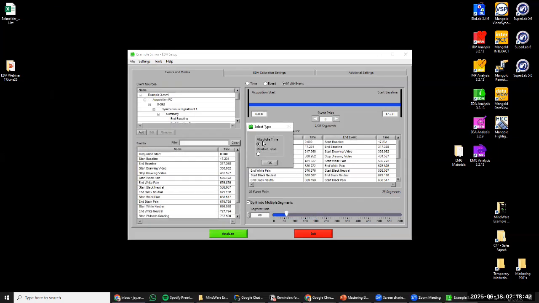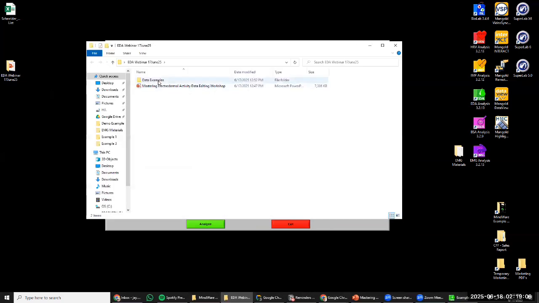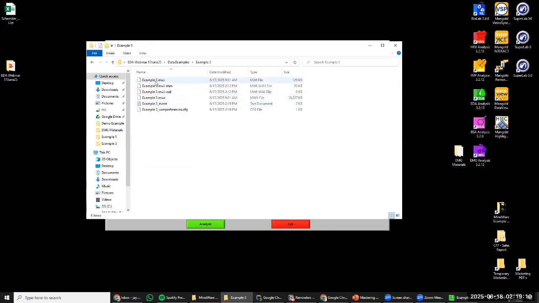We're going to do the export in absolute time. This is just relative to the beginning of the experiment, so time 0. Relative being time of day, if you are interested in some sort of circadian effects on the physiology. But in this case, we're going to do just the absolute time. And if I go now into my webinar folder here that you'll get, I believe I'm on example 3 here. So I just did that output of the events here.